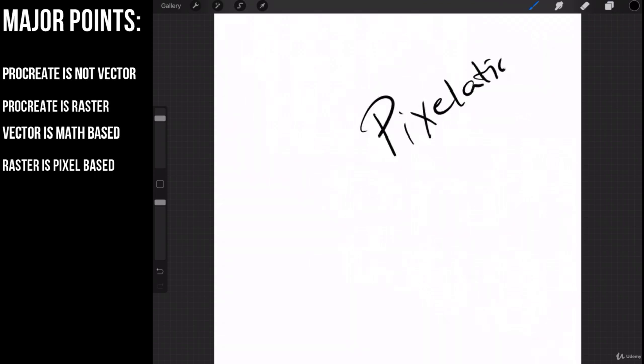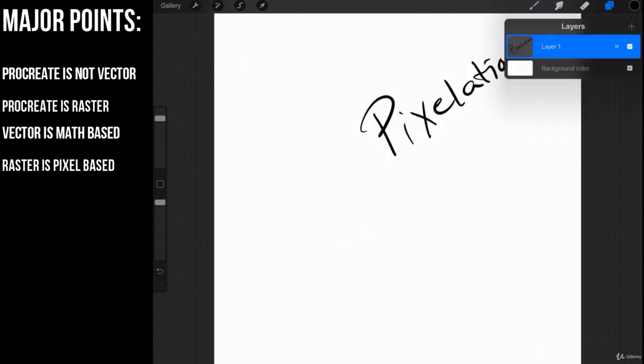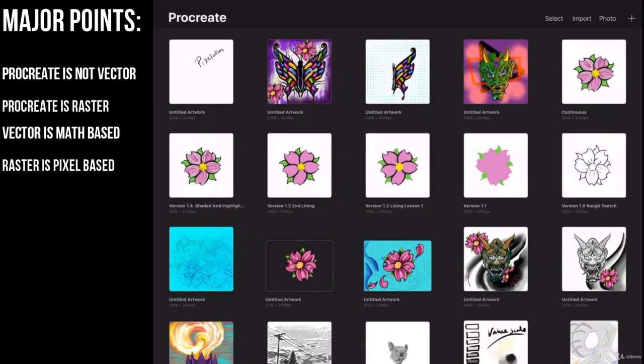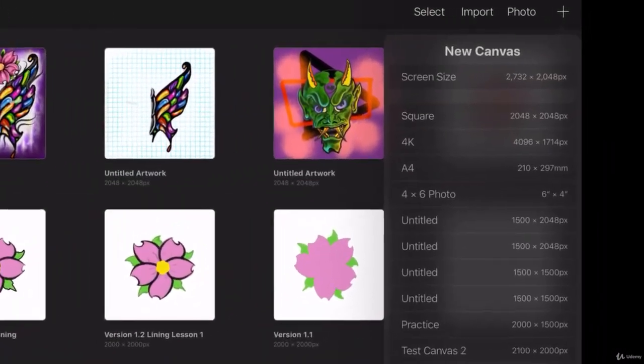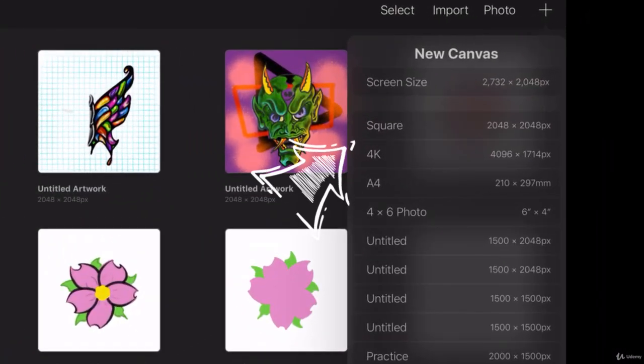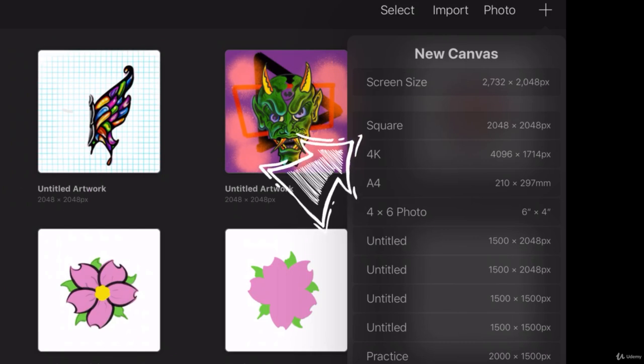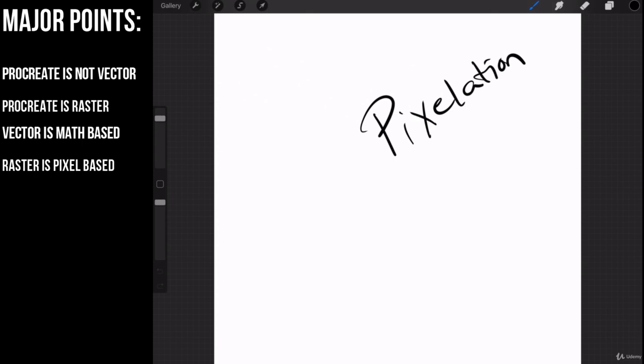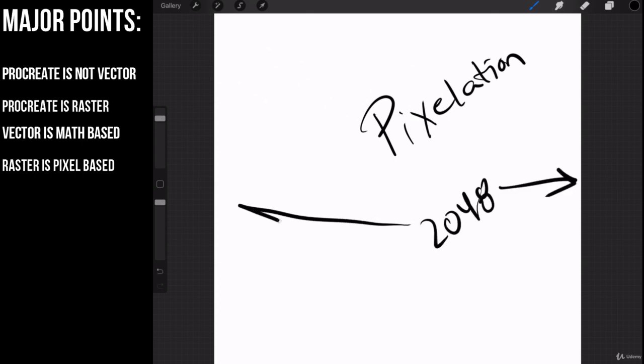Now, let me explain to you what we're doing here. When you go into Procreate, you don't have to go anywhere. You just have to follow along. And you create a new canvas. You see here that this square is 2048 by 2048 pixels, which means there are 2048 little dots this way and 2048 little dots this way.